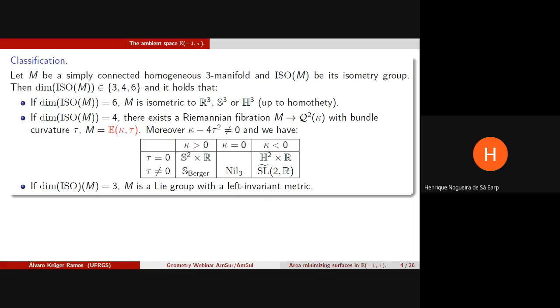Álvaro, can I add a really good insight? There's a really good insight there by Jorge Lauret. Actually, he's the one who made me realize this. In the context of homogeneous manifolds, it's not uncommon that you have families of them, or even flows of manifolds, which are all isometric, so they're equivalent as Riemannian manifolds, but they're quite different as homogeneous manifolds in terms of the underlying algebraic structure. For people who work with these things, this is not surprising, but it was surprising to me. Once you see it, it's no longer surprising. But he says it's quite a common feature.